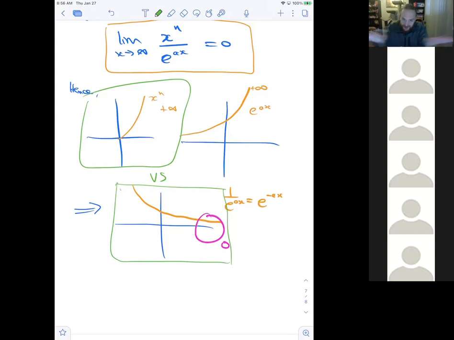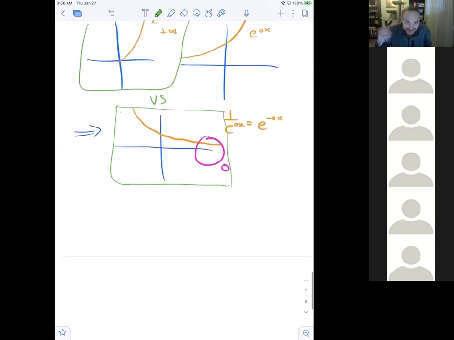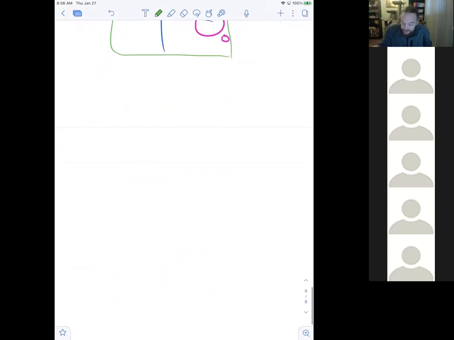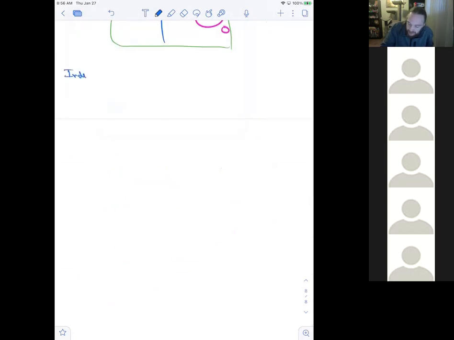Polynomials are linear combinations of powers of x, but in limits at infinity, they're dominated by their leading term, x to the n. So this is what it's really saying mathematically, that e will grow faster eventually than any polynomial. So indeed, technically I have to show this using induction, but I'll skip it here.